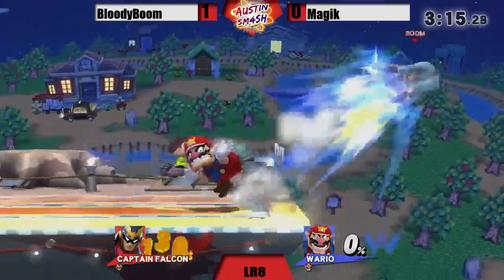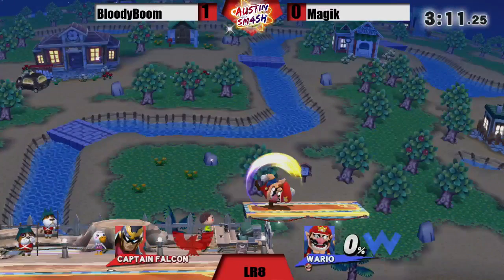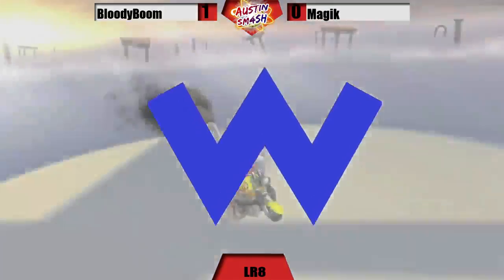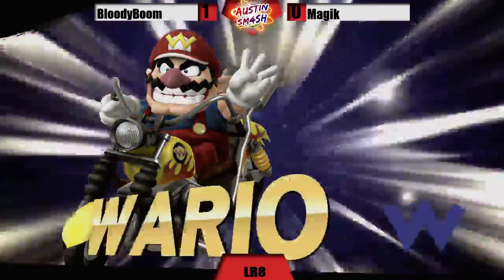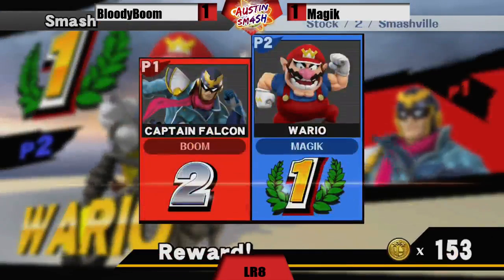Magic seems to have slowed the game down a little bit now that he's opened up a huge lead. Oh, is it gonna kill? That's it. Wow. I had been saying I was interested to see what kind of edge guarding opportunities he would make use of, and we saw him unsuccessfully do a waft earlier, and successfully do a waft right there to edge guard and take the stock.